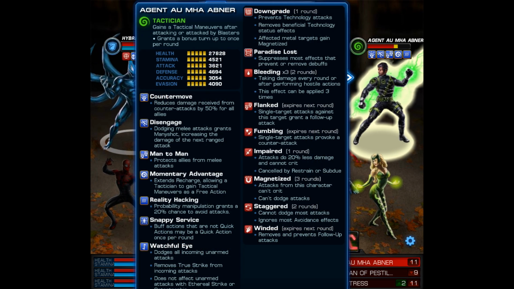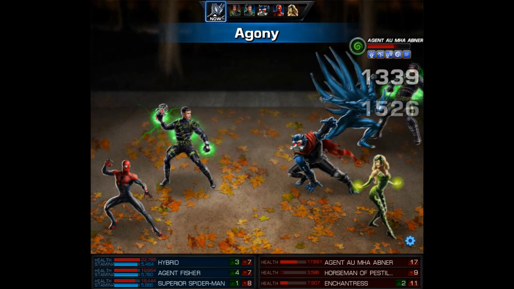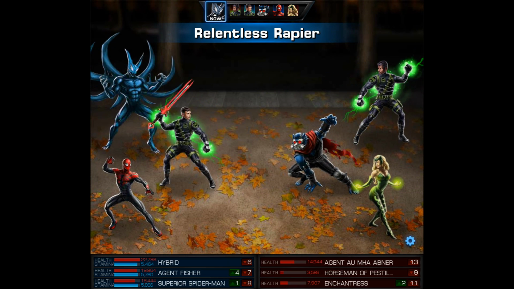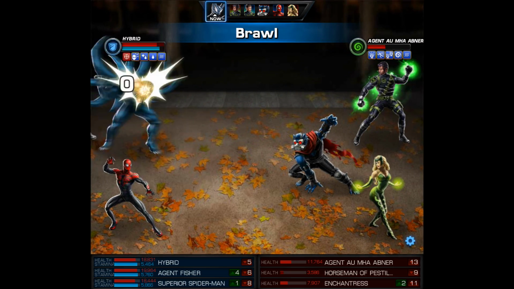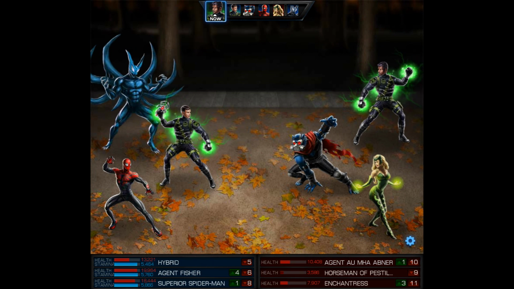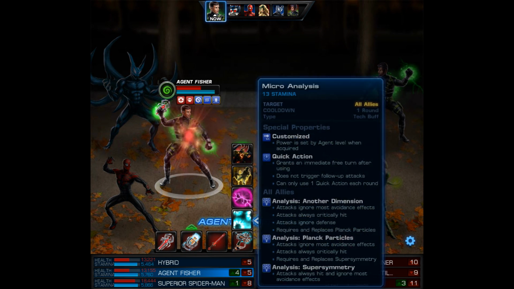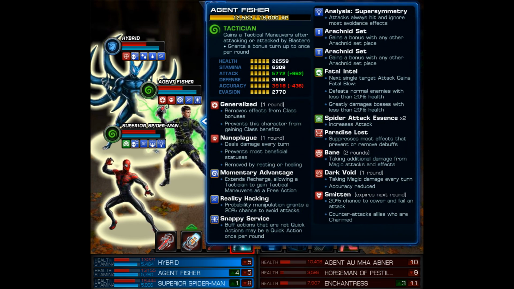We would love to hit Pestilence Beast, but the enemy agent's going to protect once again. Still, we're going to do the initial damage, then cause hemorrhaging, and also get a backstab follow-up. Not to mention my agent joins in with the Relentless Rapier. Oh, and he unfortunately punches Hybrid as well. But after all of this, I believe due to downgrade, after the enemy agent uses Momentary Advantage, he has to recharge on both of his turns. So that was pretty incredible.